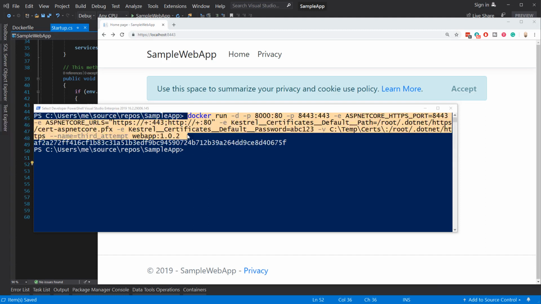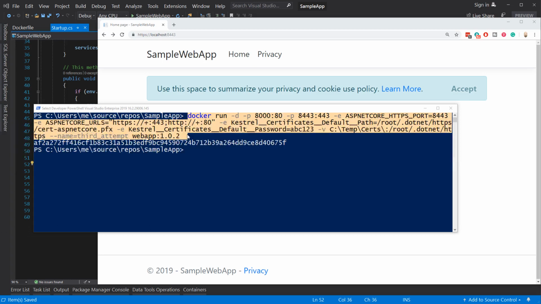So what conclusions can you draw from this exercise in doing it manually? Well, first of all, doing it manually allows us to tweak that file and better understand what's going on. But also, we get to see just how much we have to do on that Docker run command to get the support we need. What this shows us is all the stuff that Visual Studio is doing behind the scenes to make our lives really easy.